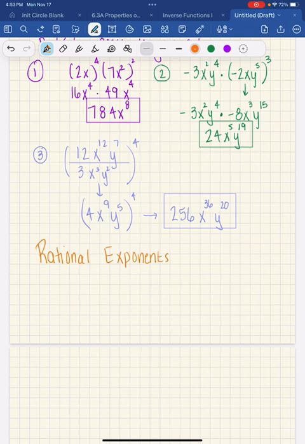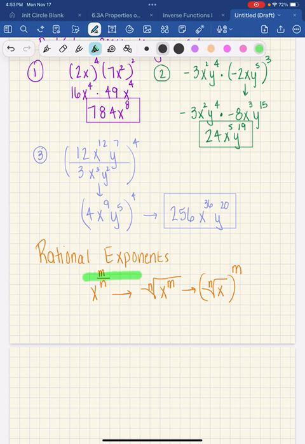Okay, here we go. You have x. I think your book uses a and b. I like to use m and n. You have x, and it is raised to some fraction power, m over n. This is the nth root of x to the m power, which is the same thing as the nth root of x, all raised to the m power. So I would get out my highlighter and I would highlight this. Okay, and then there's going to be some vocabulary that goes along with this.